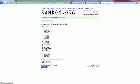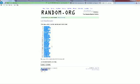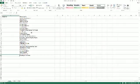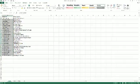All right, there is 1. Here comes number 2, 3, and Razzle Dazzle 4. All right. Brian Y at the top, Robert H at the bottom. Let's copy and paste this into our 5-star baseball spreadsheet. Boom. And here it comes. Good luck, guys. Let's see what it looks like right here. All right.